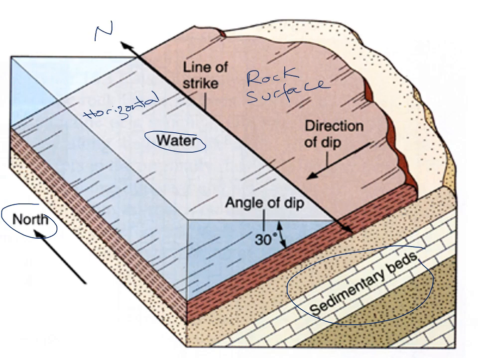You can draw all kinds of lines on this rock surface, like that, like this, all kinds of lines, but not all of them are pointing towards north. So we have to find the direction of the line that is pointing towards north. If you draw a line like this on the rock surface, then it is pointing towards north. So what is this angle relative to the north? That is called the strike. So this line is called the line of strike.